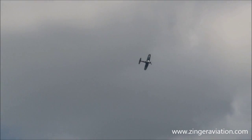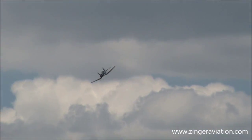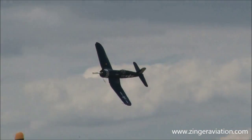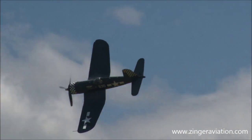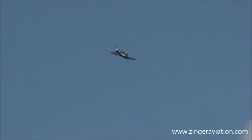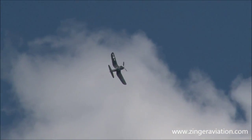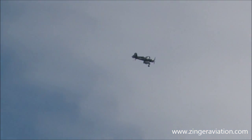So they said, well, we're going to have to make these landing gear very, very long so the prop doesn't hit the ground. When they did that, it was too spindly, so they said, well, what are we going to do? Well, they put that V in there, that bend in the wing, which, let's get the photo pass, take a look to the right. So by doing that, they were able to make the landing gear of sufficient length to clear the prop as well as retract into the fuselage. You'll see a P-40 flying a little bit later.